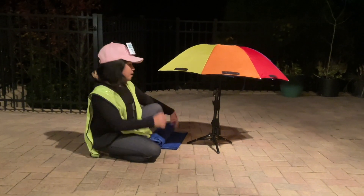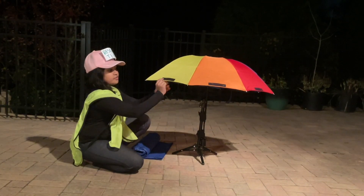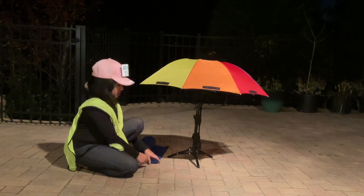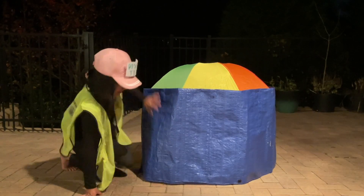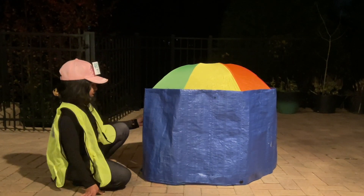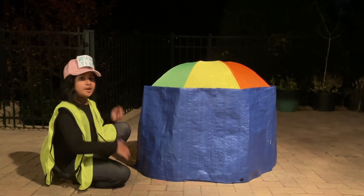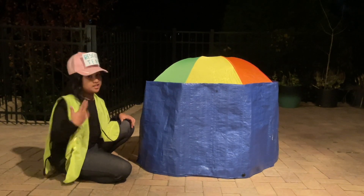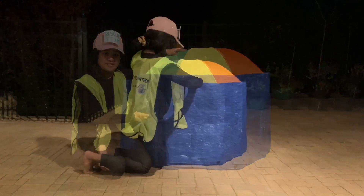You start by opening the umbrella. Next, after we open the umbrella, we attach this piece to it. There is Velcro on the umbrella so you can attach the protective layer on top. Next, we attach the protective layer on it. This is just a prototype so it's smaller, but in real life it'll be life-size and it can fit a single person, a small family, or even a large family. Hanging it down is really easy to carry.